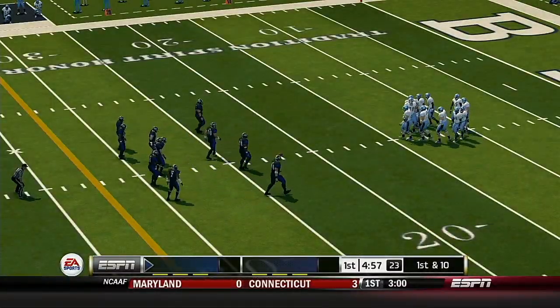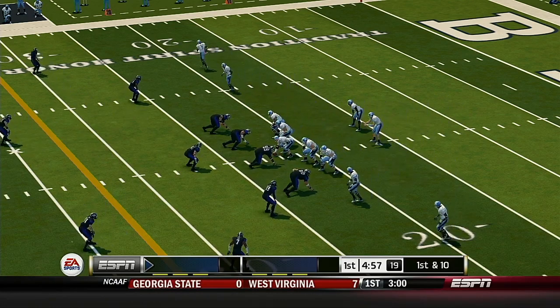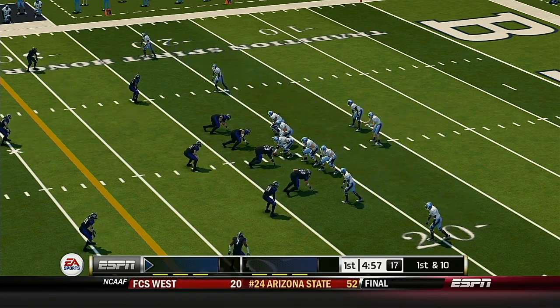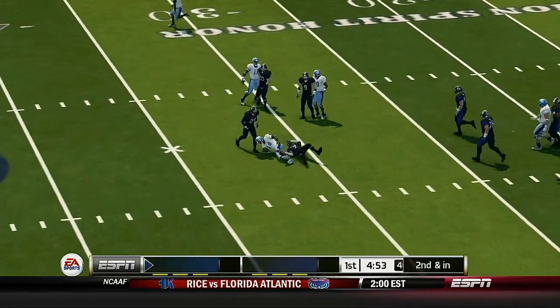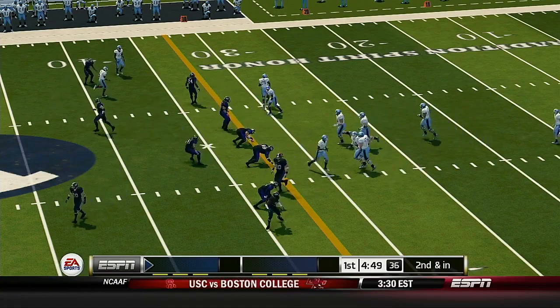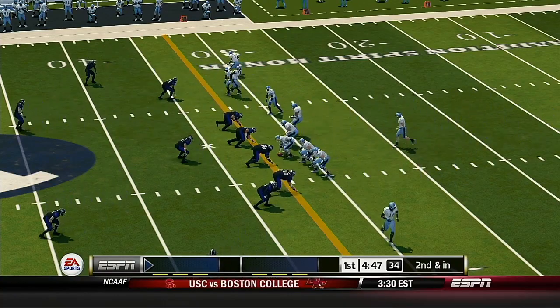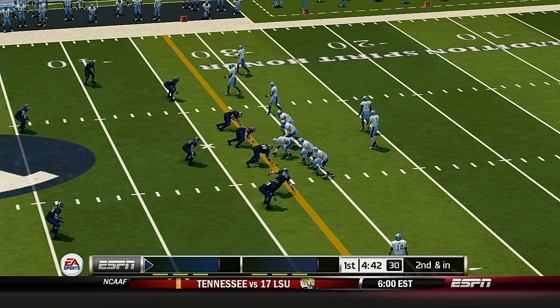So here comes the offense taking the field for the first time today. He is drilled at the 32-yard line. I think it was a great play call, and it was very well executed. Any coach would be happy with that kind of outcome on a first or second down play.